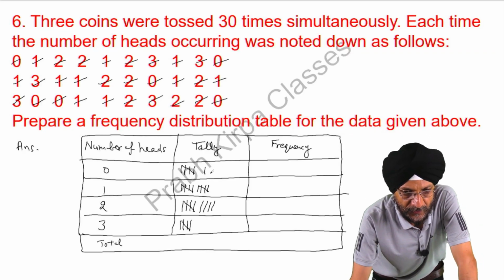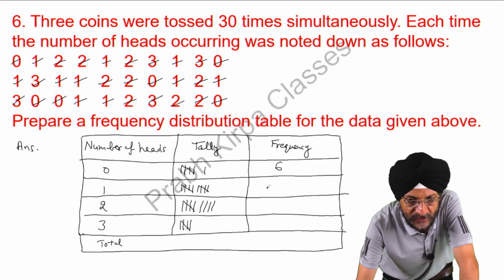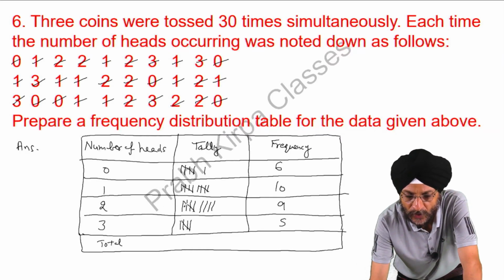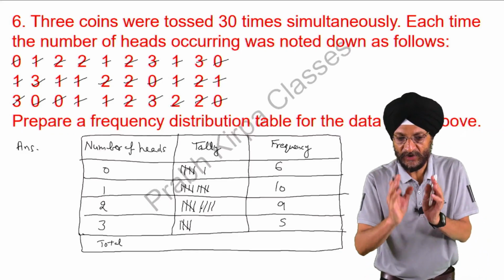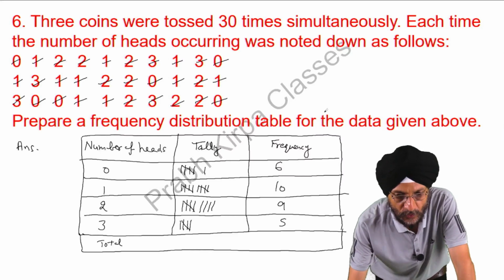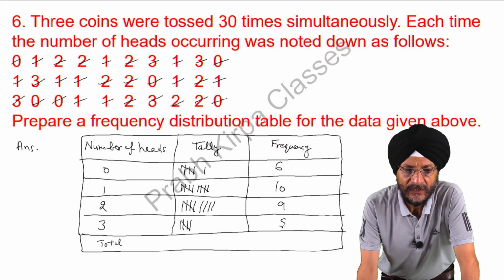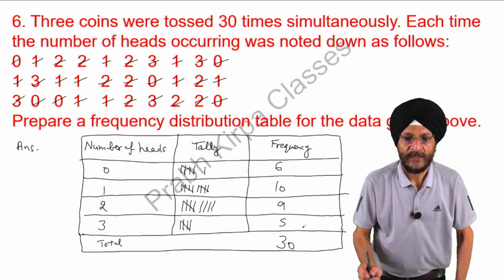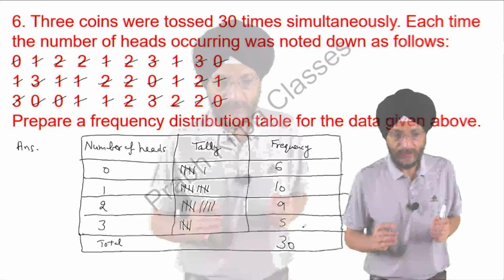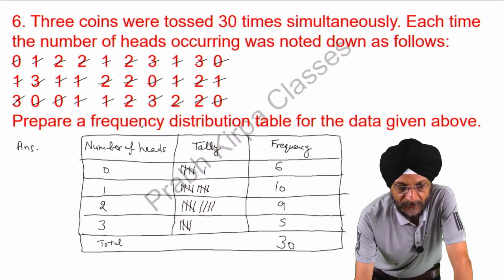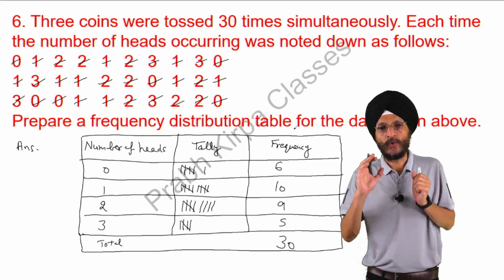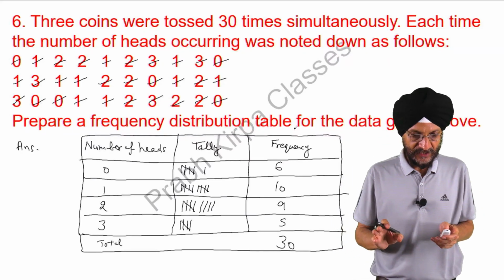So here we will count 5 plus 1, 6, 5 plus 5, 10, 5 plus 4, 9, 5. If we have not used this line for the fifth time, we will have to count each and every line which we have drawn, which may result in some confusion. Now we will count the frequency, so that we may see that we have accounted for all the data: 6, 10, 9, 5, that is 30. So we have accounted for all the entries, all the data. So we have been able to form the frequency distribution table for the number of heads which occurred when the three coins were tossed 30 times simultaneously. So this is the answer before you.